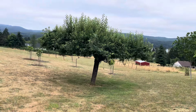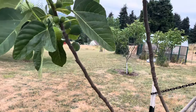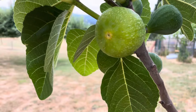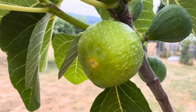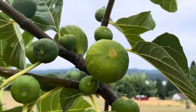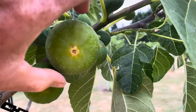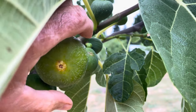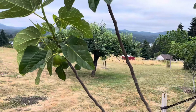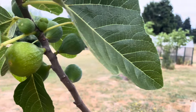I've got one more Breva producer here in the old part of the orchard, and it's Corky's. The osteole is just starting to open a little bit, and it's a little bit behind DK. Two big ones up there — this is probably the biggest one on the tree — just starting to get soft. Very similar to DK as far as these figs. Look at the size of that one — they're huge. So that's another Breva producer.